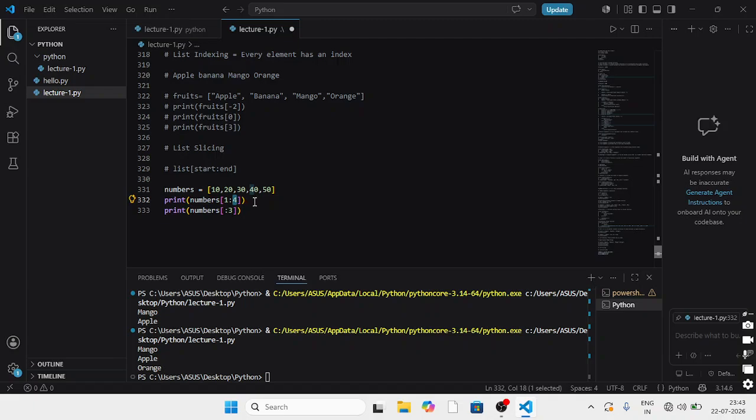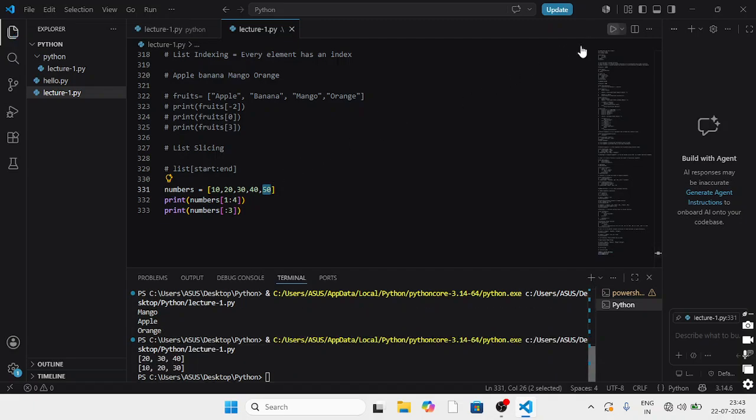But the ending point will not be printed, only the terms before it. So the fourth term will not be printed, but up to the third term will be printed. Here you see 20, 30, 40 is printed because I gave from 1: 10 is 0, then 1 is 20, 2 is 30 and 3 is 40. The fourth term will not be printed.